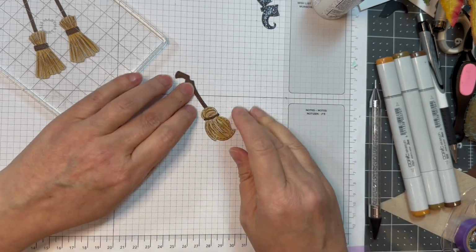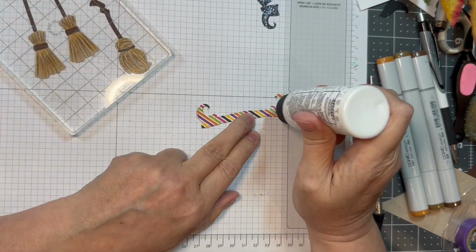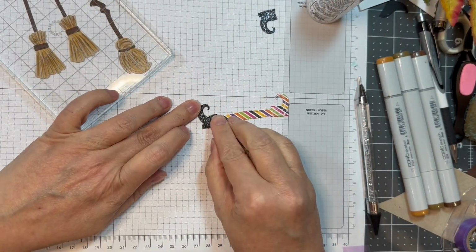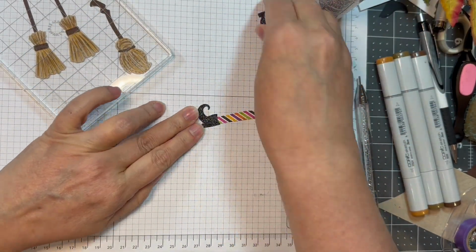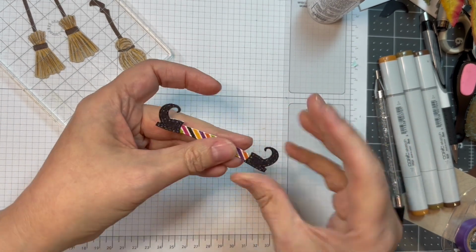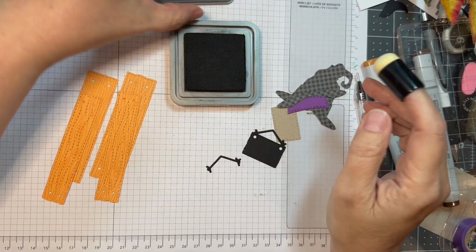I'm adding, it's basically the same things, right? And I'm just adding that down. Now I cut these little witch legs out of paper from Doodlebug's Happy Haunting 6-inch pad. And the little shoes were cut out of black glitter cardstock from Simon Says Stamp. And I will weight that down.